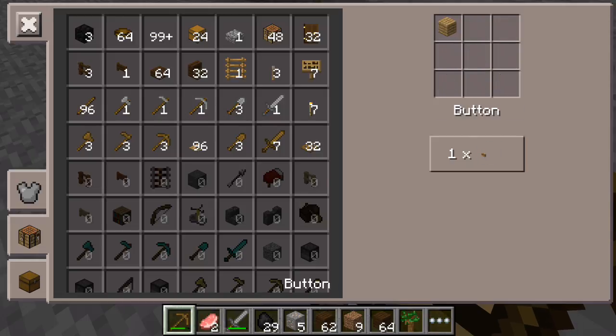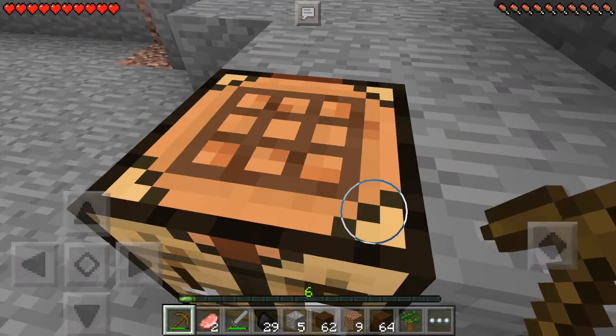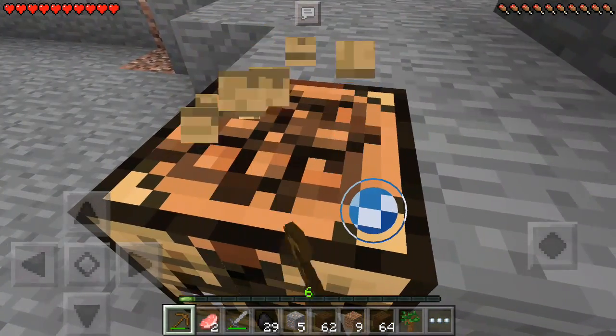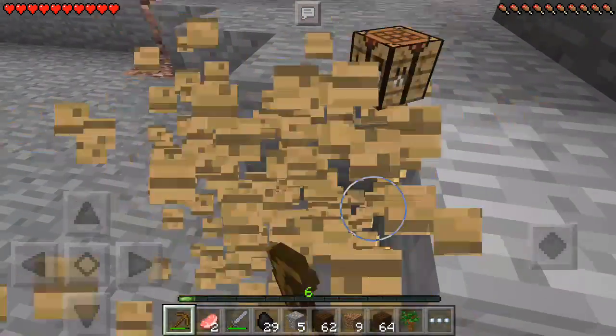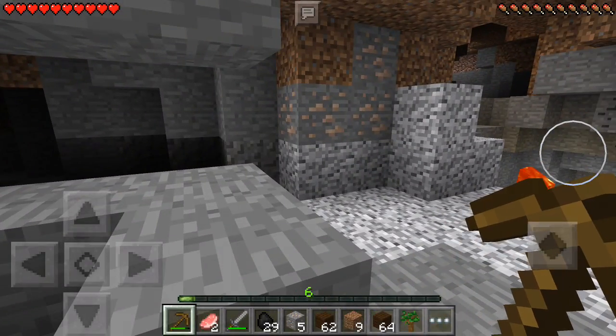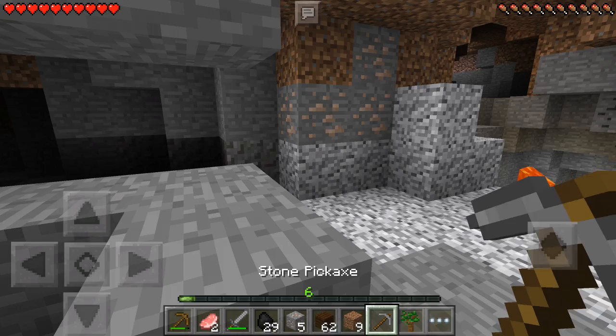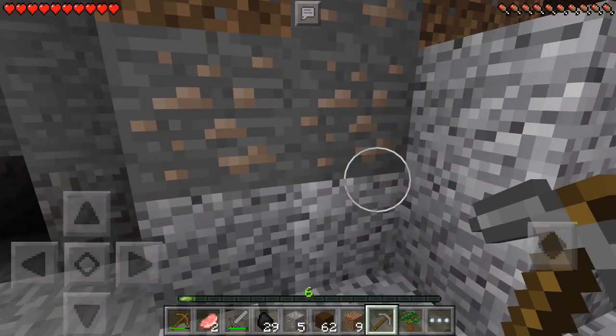So, what are these? These are buttons. Oh, what was I gonna make? Aha! I was gonna make this. We need you to come along, in case we go down the deep, dark caves of adventure. Yeah!